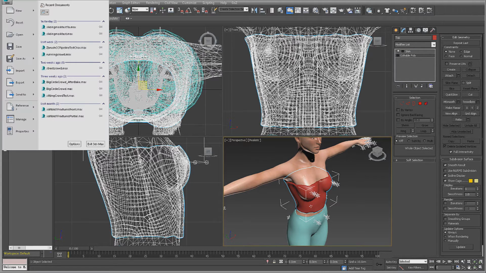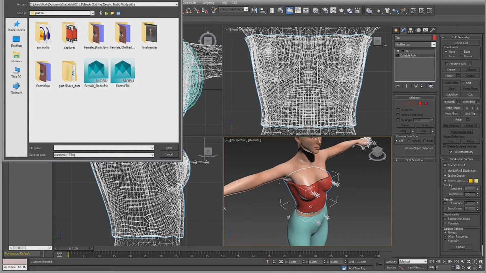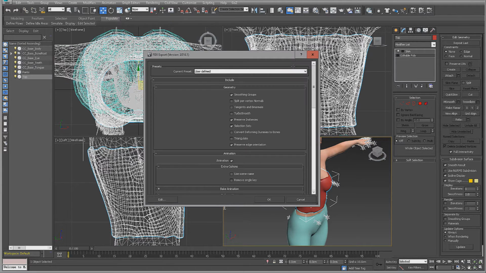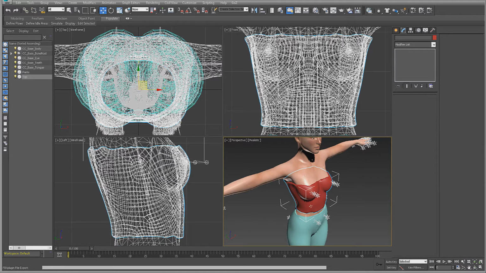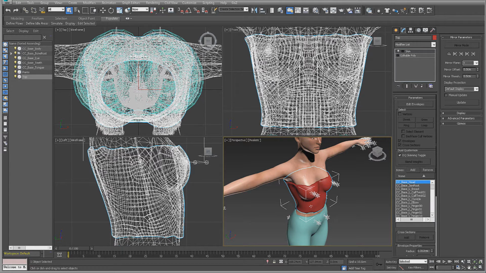Now, file. Export. You notice over here it says top too. If you want to change the name of this, this is where you change it. Top. I'll get it right here in a minute. Now let's go through the same thing it did in the first part. Get that done, and then we'll be ready to take it into Character Creator and see if we got to do any work, because sometimes these tops can be problematic too.